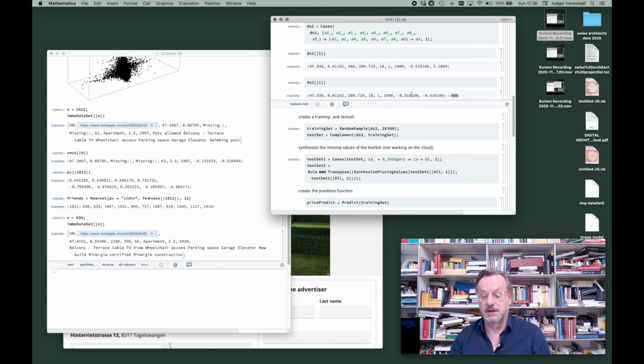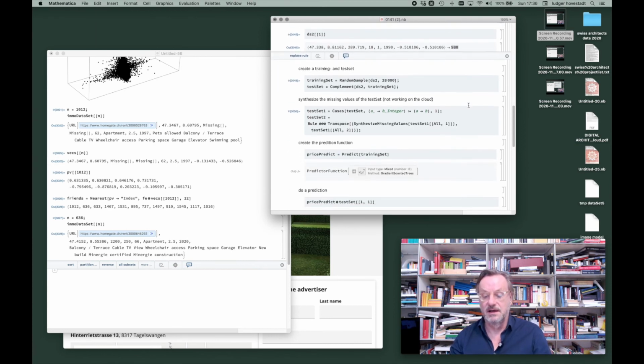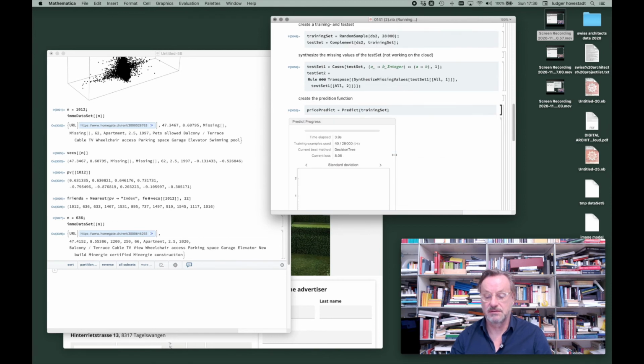So it's very similar to dimensional reduction and so on. There are always AI techniques. So this is a predictor, and we get a function for that, which is a price predict function. So now it's training again. Now it's using linear regression.